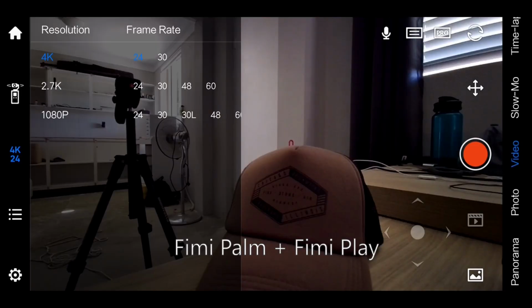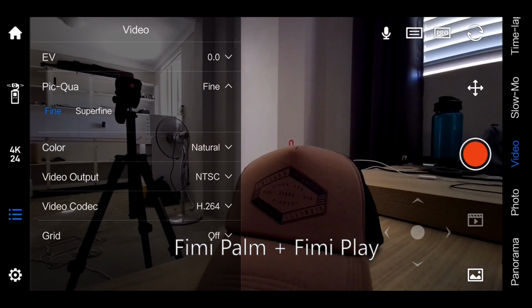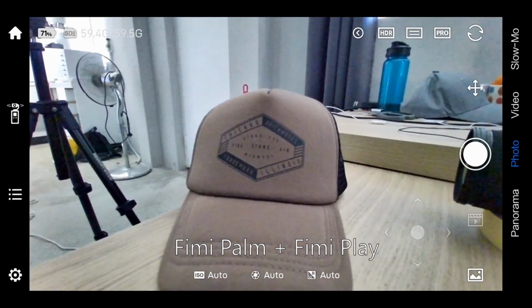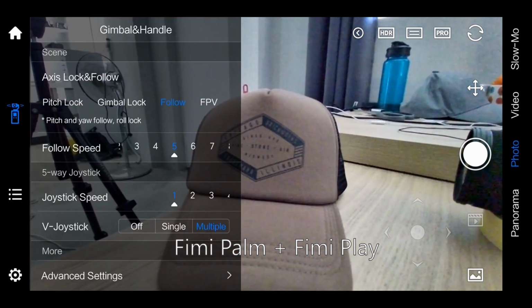The Fimi Palm has a very similar knockoff menu to the Osmo Pocket. You can set your frame rates, your picture quality, your color management settings. You can also choose your grid on and off. At the top of the screen in photo mode, you can choose between HDR on and off. On the left hand side you can set your gimbal settings, including your follow speed, your joystick speed, and other options like resetting your gimbal.